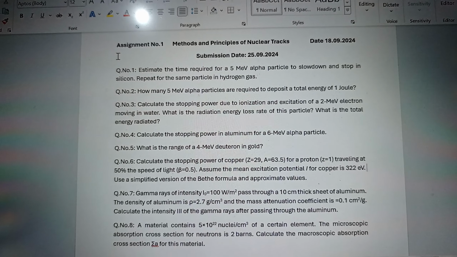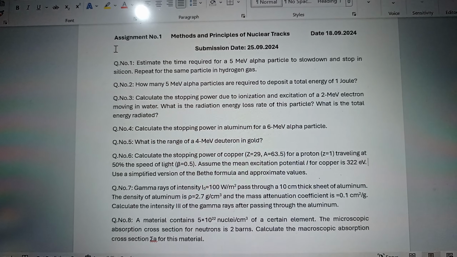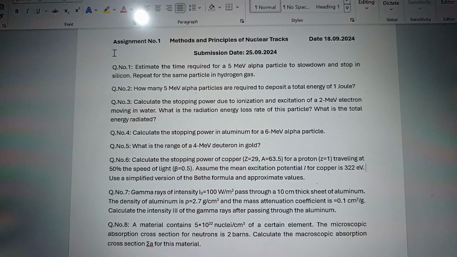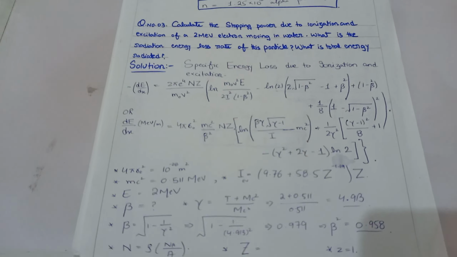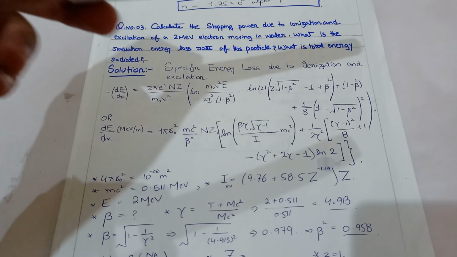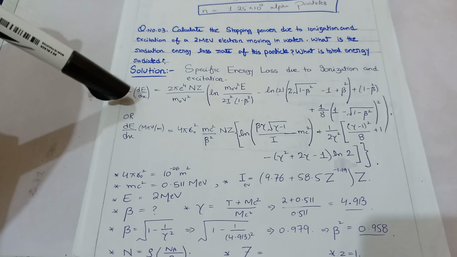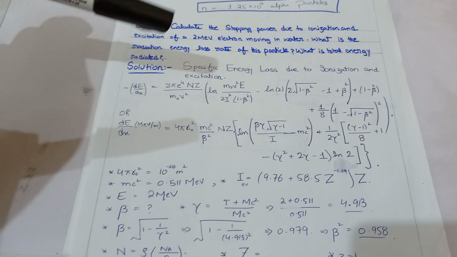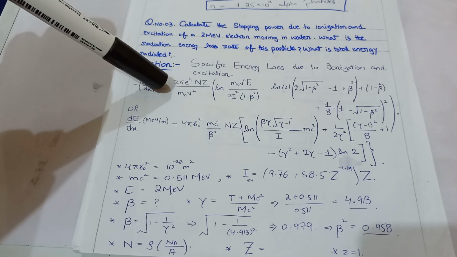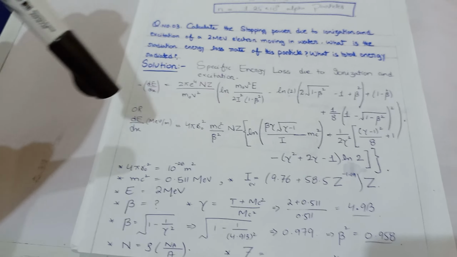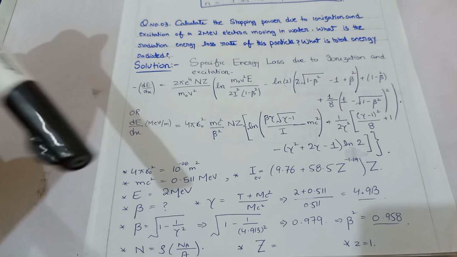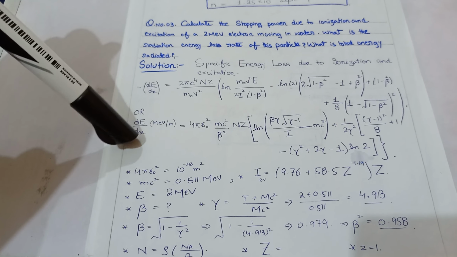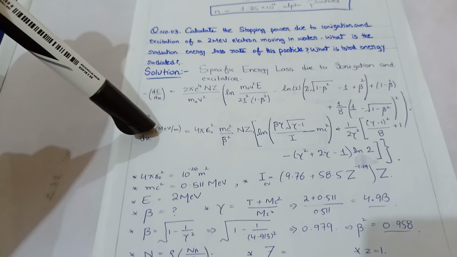So let's start. You will find the stopping power when your electron is getting into the water with an energy of 2 mega electron volts. So this is how you can solve this problem. We already know the specific energy loss due to ionization and excitation is given by this formula. This is a very large formula, don't worry, it must be given in your papers. This is our basic formula for the specific energy loss when an electron is going inside the medium. dE/dx means stopping power in mega electron volts per meter.